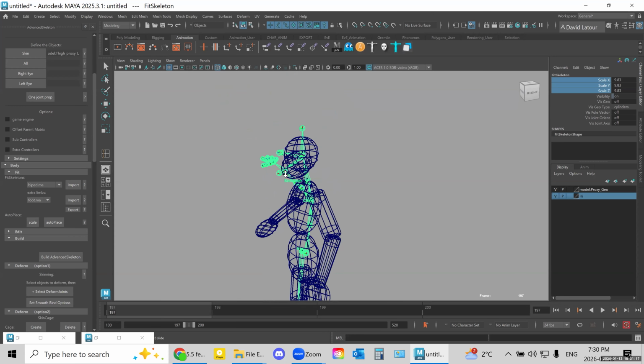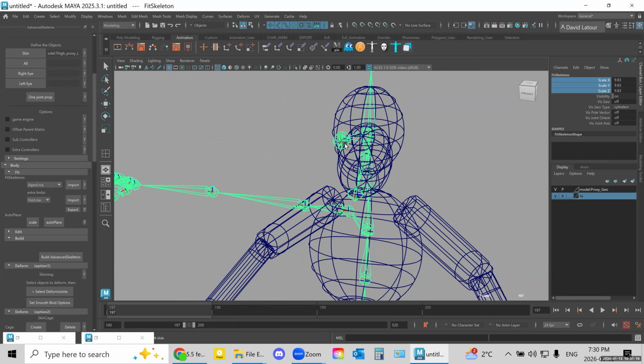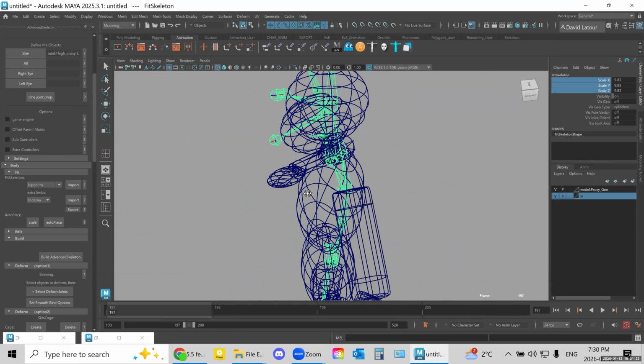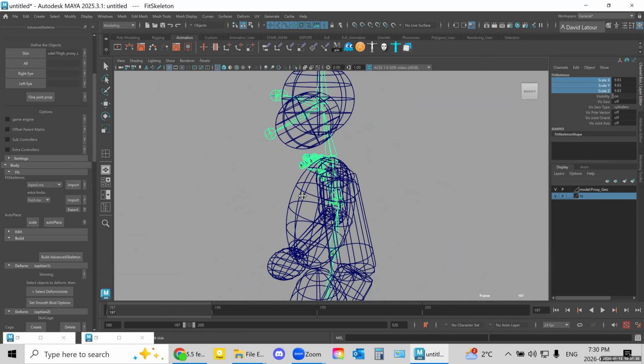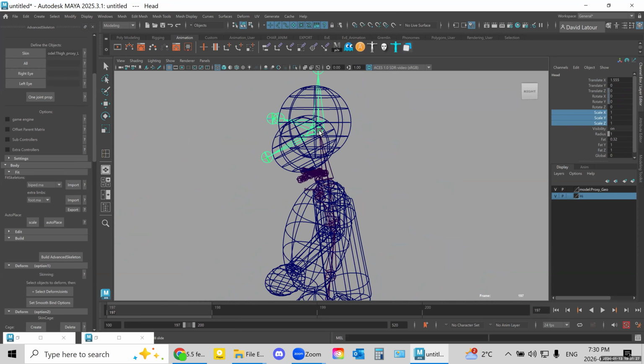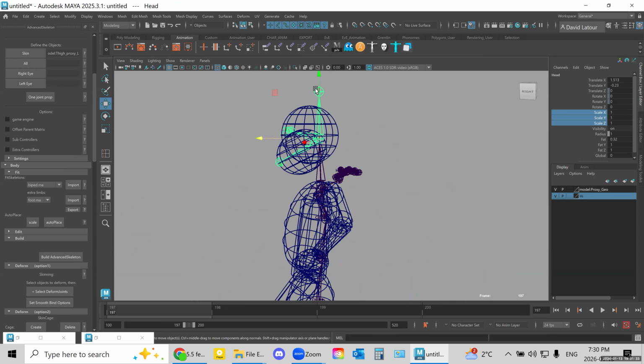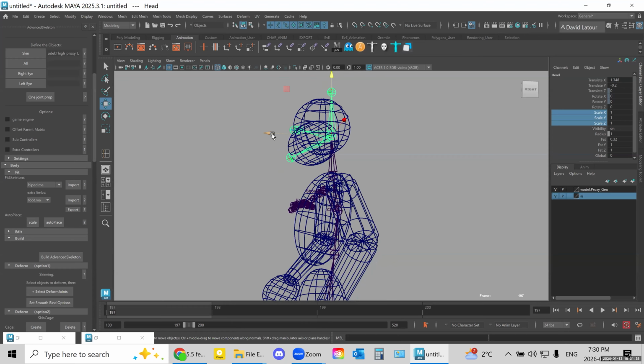If I still had the high res geometry in here, I could use that as a guide to see where those eyeballs should be. And I do want to try and get as close as possible. So as I flow along, I can transition this stuff back a little bit like that, and try to get the head and the neck falling where I'd expect it to be, like this.